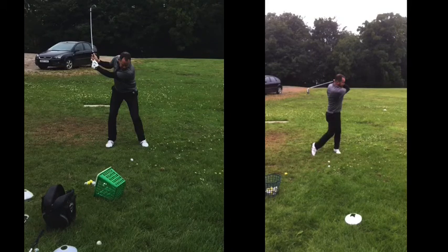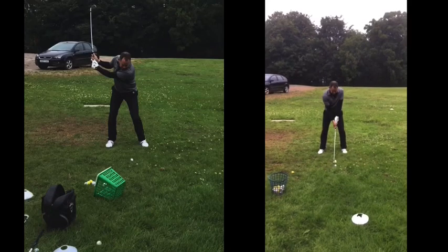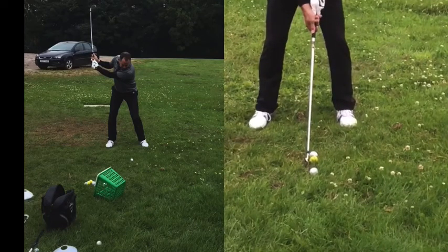A couple of drills to point out as we discussed in the session. Number one, with the two objects on the outside there — I think you found that really helpful, giving you a focal point to try and swing between. You can simply do that at home: two tee pegs, or if you're brave, two golf balls, and just practice swinging the club through the gate. The important thing to remember is you actually are hitting the ground as you go — there's no point swiping the club across the top of the golf balls and missing everything, as that's of no benefit whatsoever.